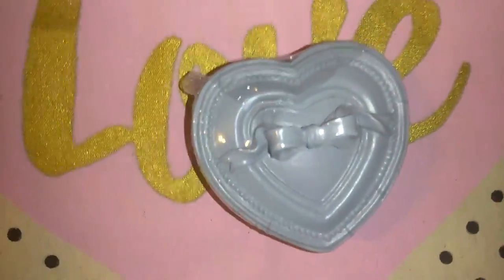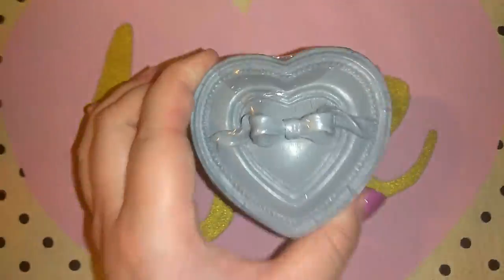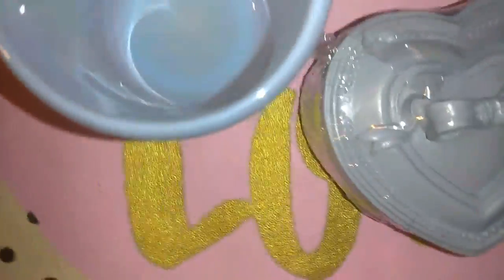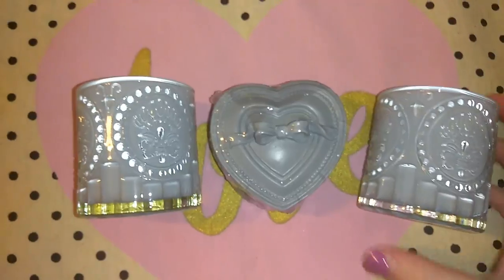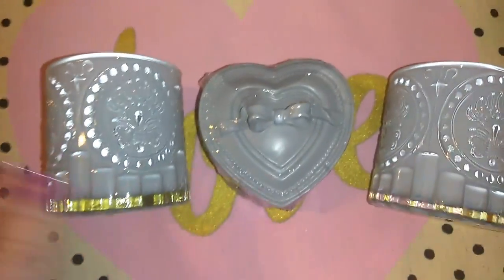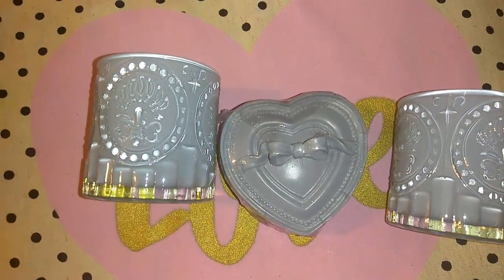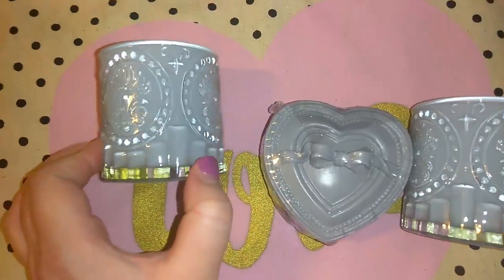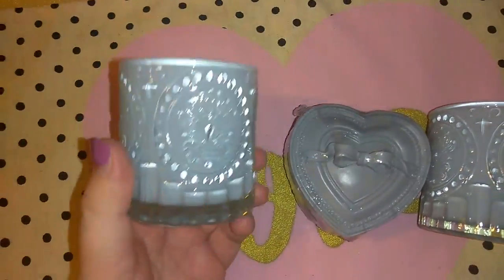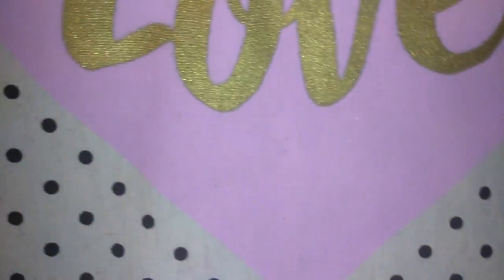I picked up this adorable little jewelry box. They had these in red, purple, turquoise, blue, and gray. I decided to go with the gray, and this is actually a pretty heavy little jewelry box. I thought they'd be pretty displayed together somewhere with some other stuff added in. These are in like an eggshell color with just a drop of eggshell blue, but mostly gray — it looks a little different off camera without the light. They only had two of these left so I was just happy I found any.